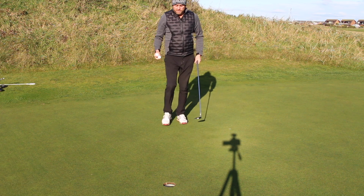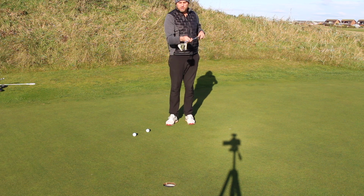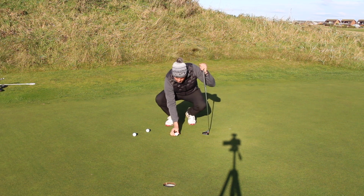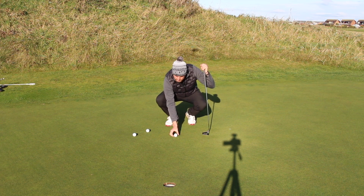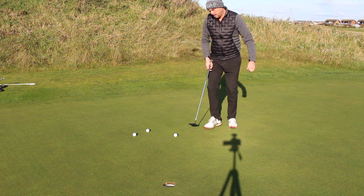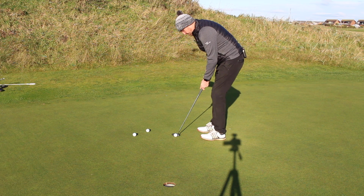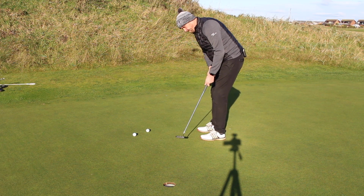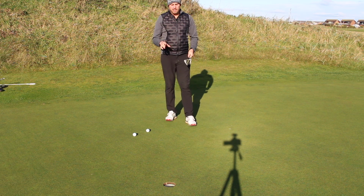So, now any of you guys that watch my videos will know that I've actually changed style of putter as well. So I did have something that used to be much more toe hang, which got the putter closing a little bit more. So that, for me, would probably be my bad one with this putter, but set up nicely. Again, everything nice and square. Loads better. And I think that can be a great drill.